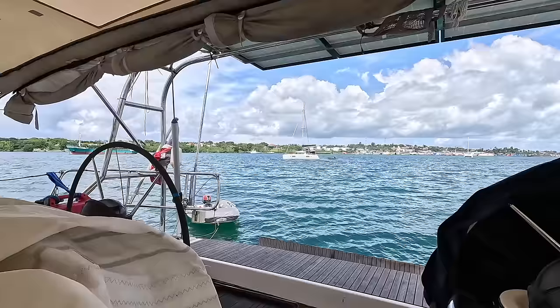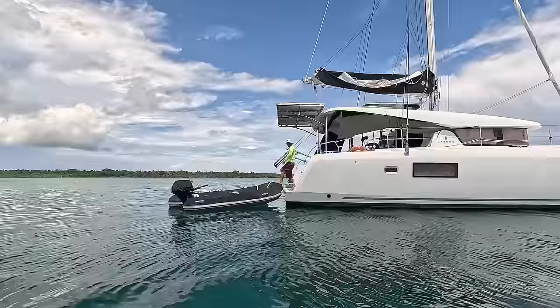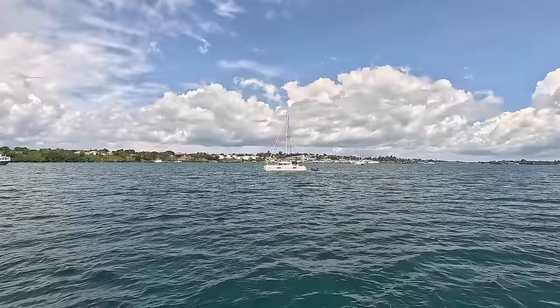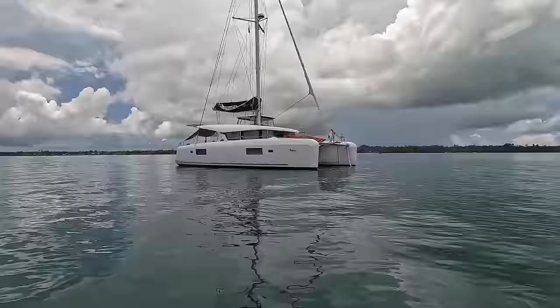Every night squalls come through at around 40 knots and they've been dragging like crazy. Their anchor was stolen in Kupang and the substitute anchor is just not good enough. It's very difficult if not impossible to buy a new anchor in Indonesia. I could not watch this anymore, so I offered them to borrow my big Rockna anchor that I have as a backup.